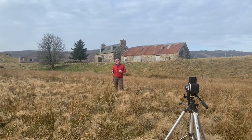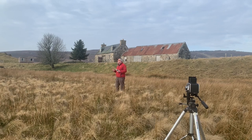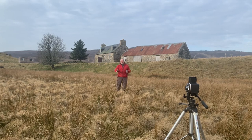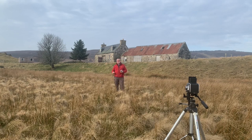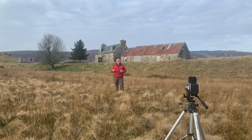I want to photograph the house, and in order to do that, I want to try to capture some of the feel of that desolation. So I've been looking around here to try to find different angles that would catch that. This is one of them. I have the bog grass that runs right up to the house. This is all bogland all around me. I'm going to try to get this bog grass in focus and the house as well, and try and catch the feeling of desolation of this place. Let's see if I can do that.